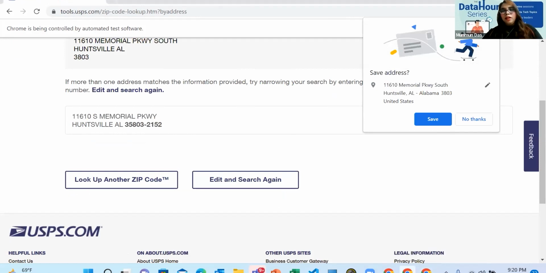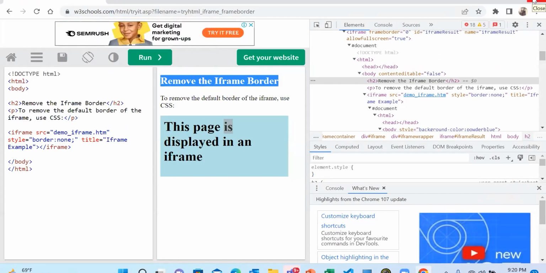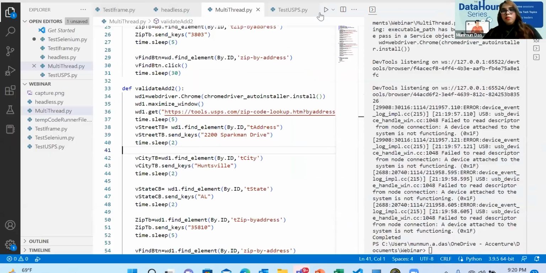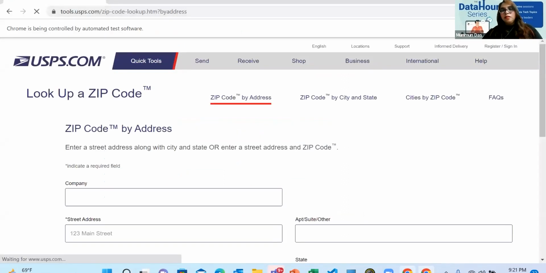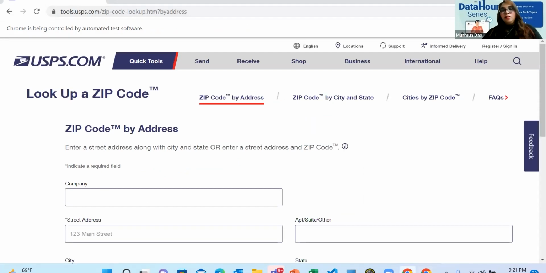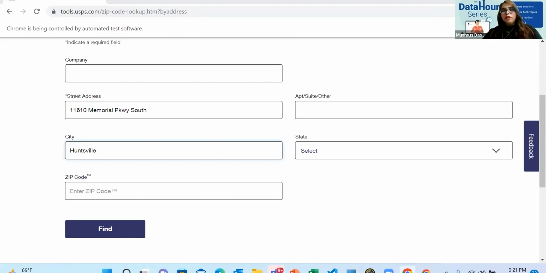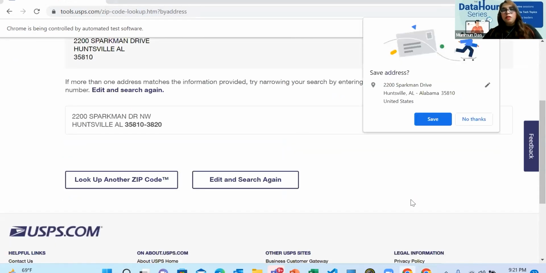Okay, let me run this code again, closing all the Chrome browsers. Then I think we will have a good understanding. Now I have closed all the Chrome browsers and I am running this code again. So if you see, the two browsers are open simultaneously. This is a very important technique which can be leveraged in a great way. If your use case is such that you need to do some multi-processing, then you can use this technique, because no RPA tool gives you this facility of launching both the browsers at the same time. Here I can see that both the addresses are validated.